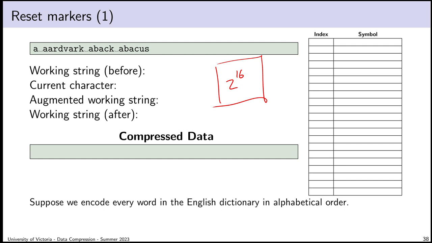And that means if our input is truly massive, so if I'm trying to compress something that is 2 to the 34 in size, so more or less several gigabytes in size, I guess that's about 16 gigabytes or so. If I'm trying to encode something like that, then reasonably speaking, I should fill up my symbol table pretty quickly. If I'm encoding 16 gigabytes of data, maybe my symbol table is full after 1 gigabyte, and then it never changes again. So if I'm encoding 16 gigabytes, by the time I reach the end of that long file, my symbol table has been full for a very long time.